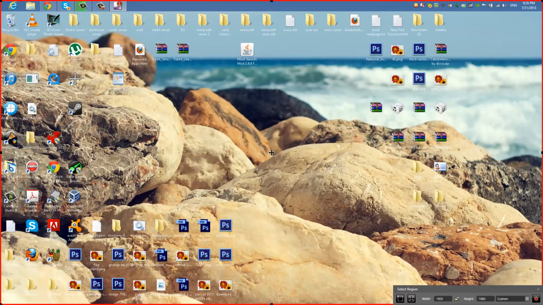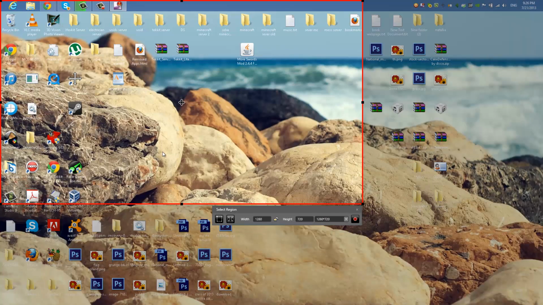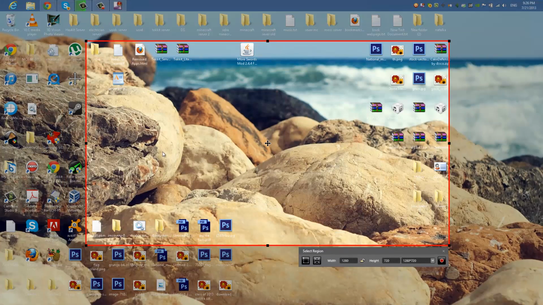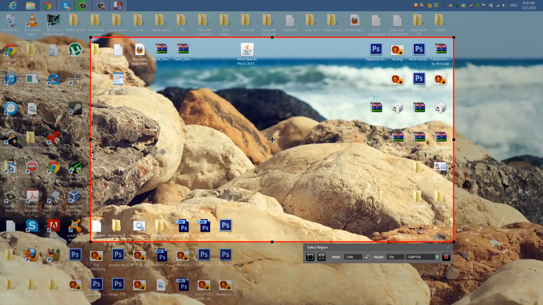Let's click that, but I don't want that, so I'll just go back to 720. There we go. And you can move the window around if it's small. This is what I like to use sometimes when I'm not doing any heavy tasks. If I was rendering a video and recording another video, I wouldn't use this program for myself because the frame rate would be choppy and everything. It's not my cup of tea, but I do like that part of it.